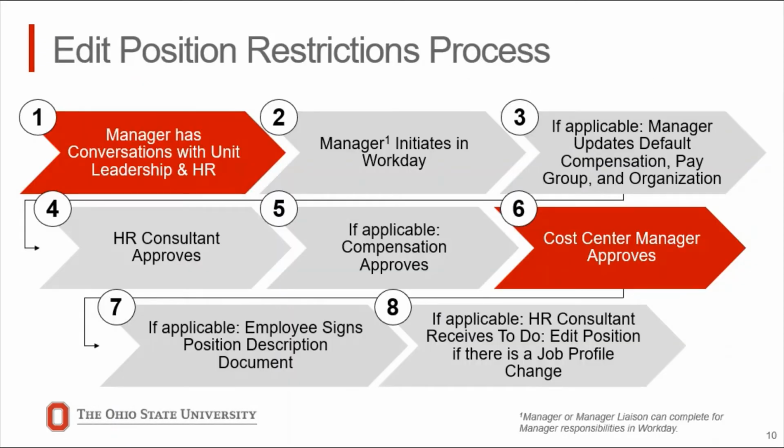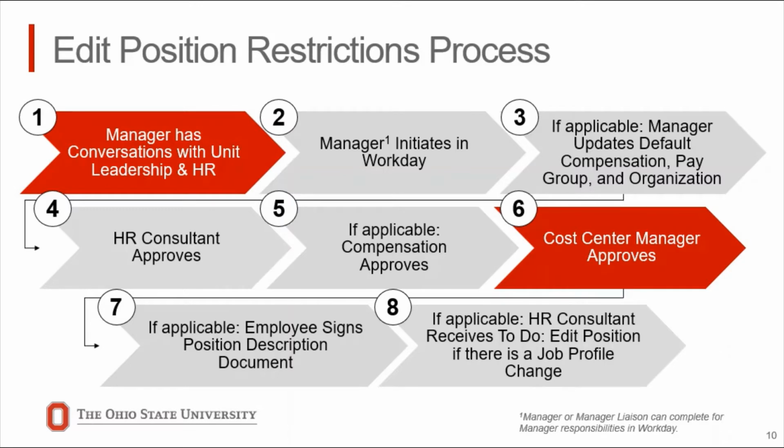Here is the edit position restrictions process. Step 1. The manager will have conversations with college or business unit leadership, as well as with HR. This should include fiscal staff. Step 2. The manager initiates the change in Workday. Step 3. If applicable, the manager updates the default compensation, pay group, and organization.